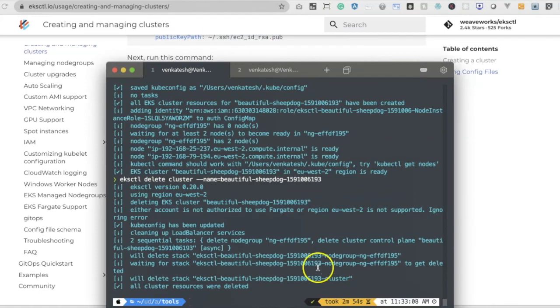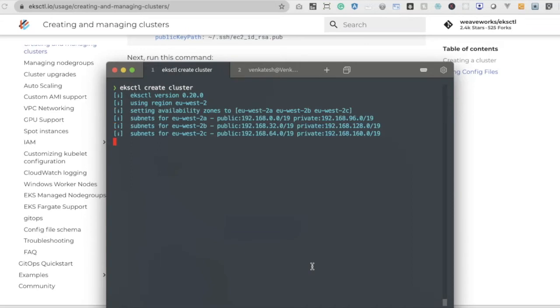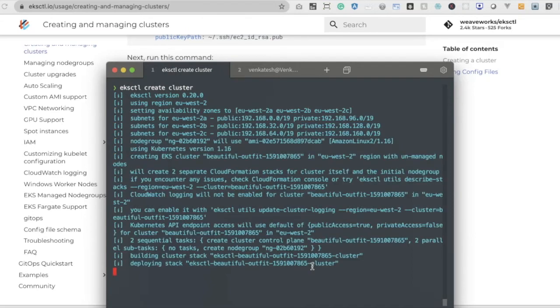I've already tried this here once. So if I do eksctl create cluster and then enter, what it does is it uses the default region which I've configured in my AWS CLI.